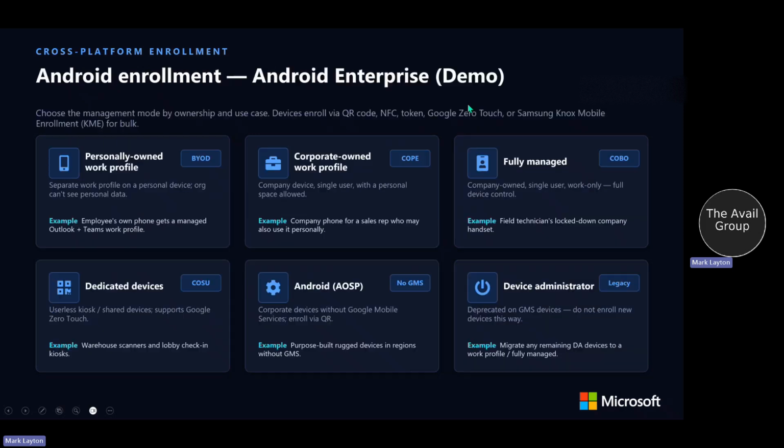Okay. All right. With Android, there's lots of different profiles. So for BYOD, it's personally owned with a work profile. And you'll see what will happen is, let's say the user uses a personal version of the Outlook app. There'll be another Outlook app, and there'll be a little icon on there with a lock, and that'll indicate that it's the corporate version. So they'll want to use that to set up their corporate Outlook account.